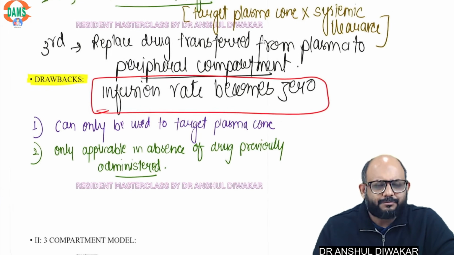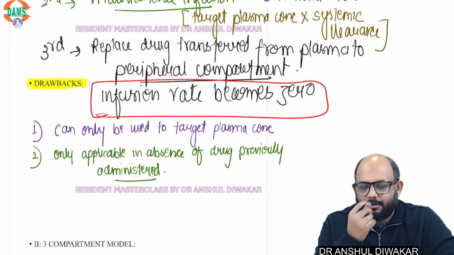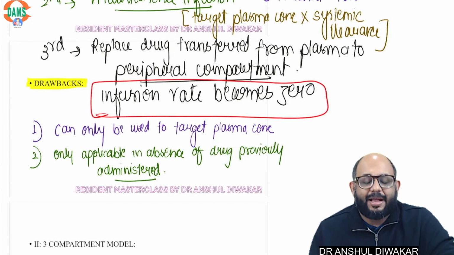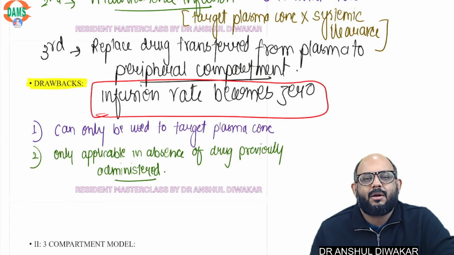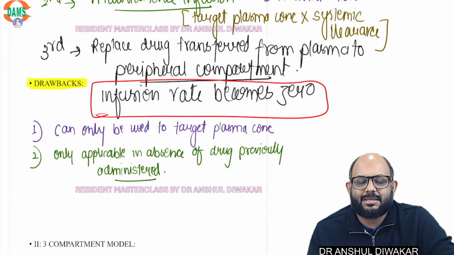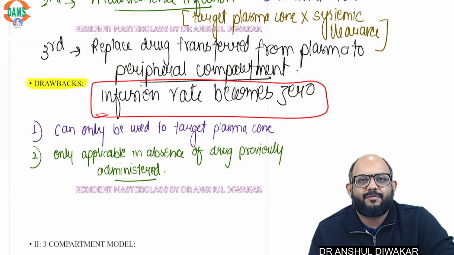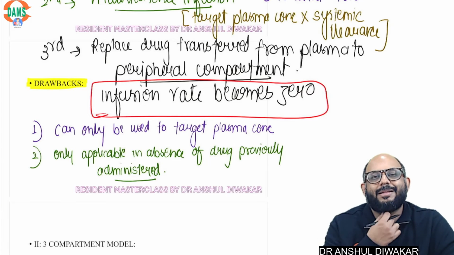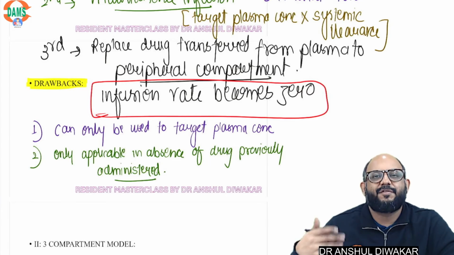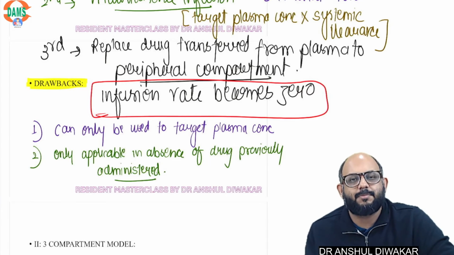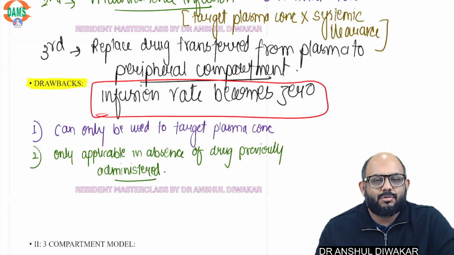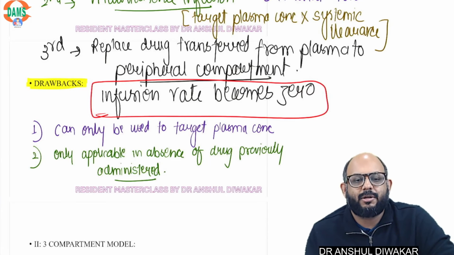That is why more or less now the BET principle is used only to calculate the loading dose. That is, when you have a target concentration, you have the volume of distribution. So if you have to give a manual infusion, normally the loading dose of propofol is 1.5 to 2 mg per kg, and then you start at 10 mg per kg per hour, and then every 15 minutes you decrease it by 2 mg per kg per hour. So that bolus dose is basically calculated using the BET principle.